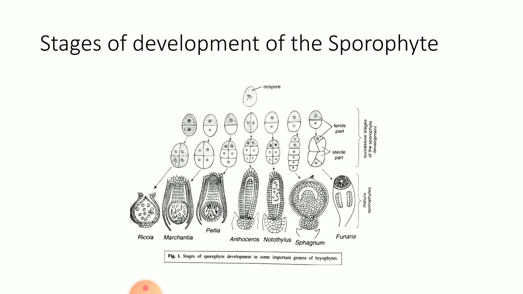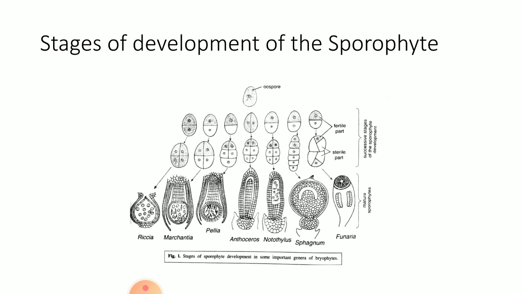Some of the potential spore mother cells fail to produce spores. They become abortive and give nutrition to the developing spores, or they convert into the elaters. There is no foot and seta, and there is very little sterilization of the potentially fertile cells. It acts as a spore producing organ. So, the fertile tissue is more in the simplest member, Riccia.